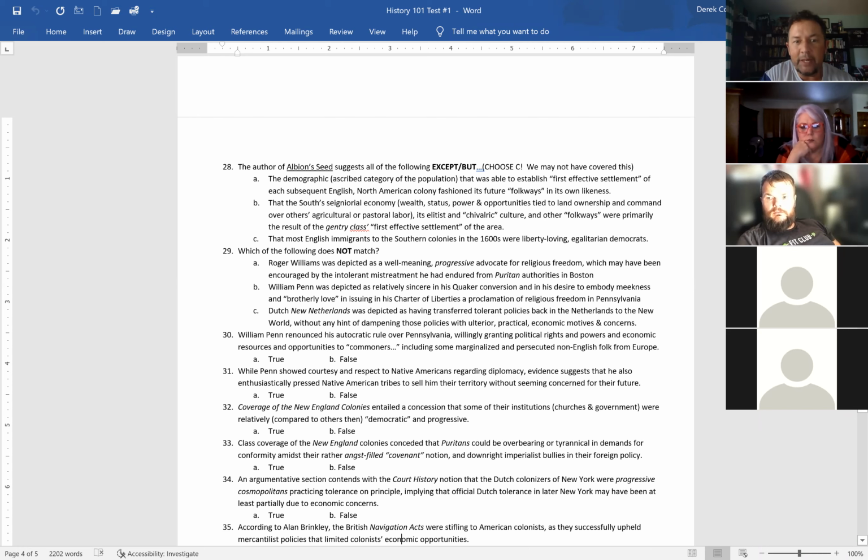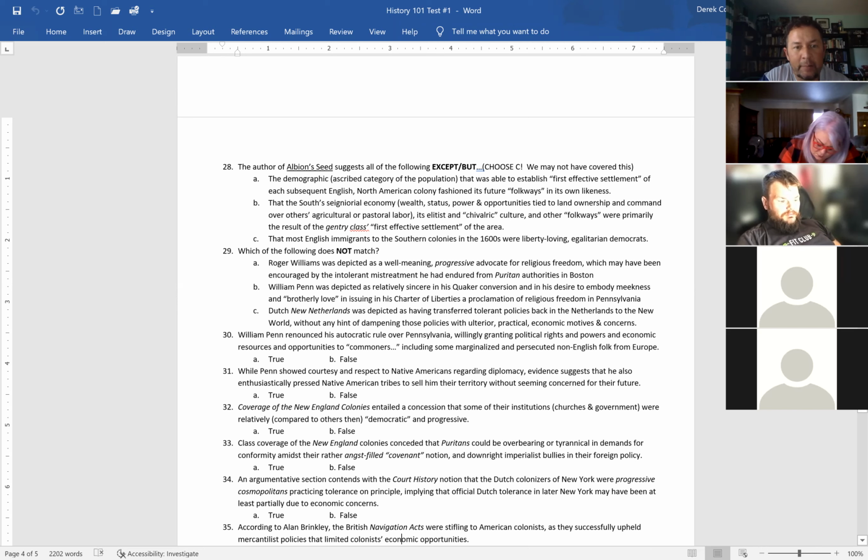Yes. Because remember, he makes that dichotomy, right? It kind of leads to the narrative of the Civil War, that the South was established right off the bat in a very archaic, medieval-like manner. And then C, that most English immigrants to the Southern colonies in the 1600s were liberty-loving, egalitarian Democrats. No way. Right? I mean, he really doesn't even go that far with the Northern colonies. But if anything, he goes closer in that direction with the Northern colonies, right? Because remember, the Northern colonies were largely colonized by people from the bourgeoisie, literally people from the cities. And they expected more. They wanted participation in government. They wanted certain rights. They did what they pleased economically. And so C is definitely incorrect.